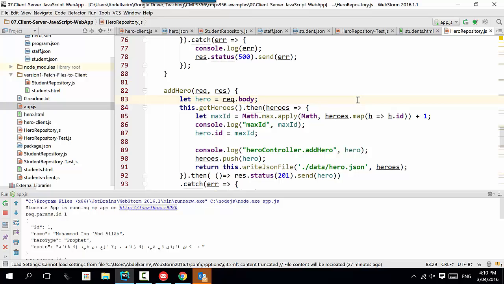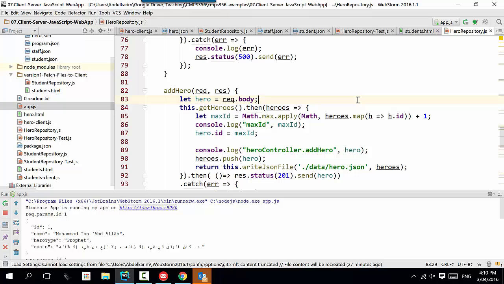And then I am using this function here. It could be implemented in a better way. It's just to get the last hero ID and add one, to generate the ID. Remember, IDs are generated by us in most cases. The client does not generate the ID. You didn't decide your student's ID. The system decided. So you decide other information, but the ID is generated on the server side.